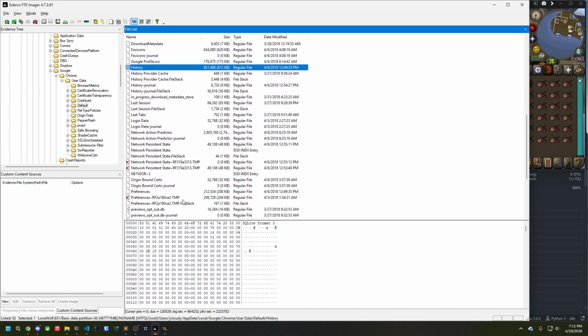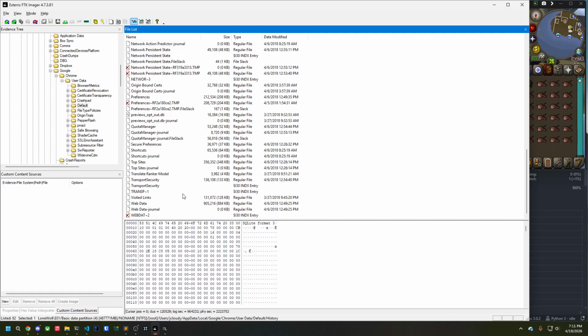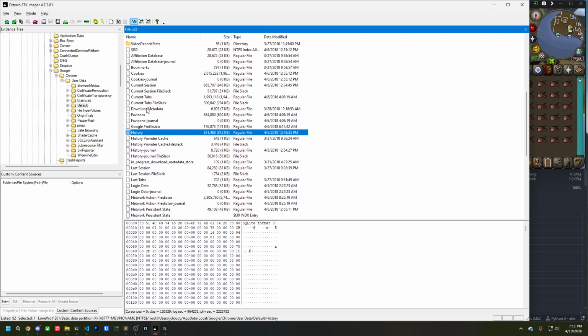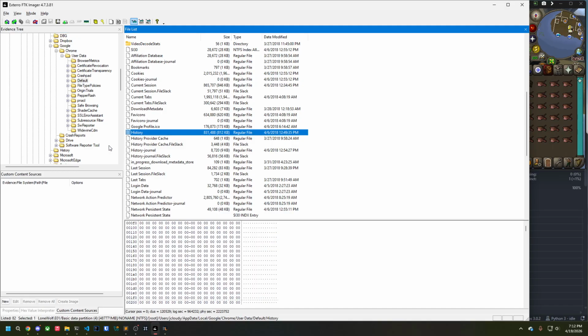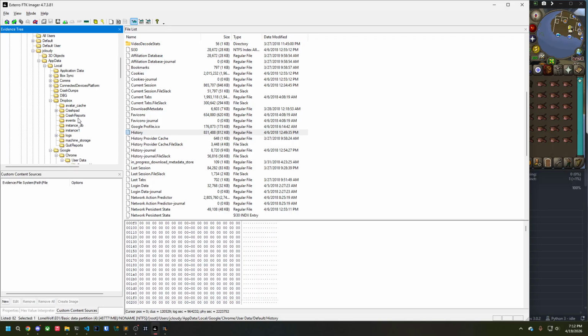Okay, let me get everything else too. We get downloads. No, I think that's in here, if I remember correctly. Okay, so there's a bunch of stuff here. History is there under default. I'll remember that. Crashpad, logs.